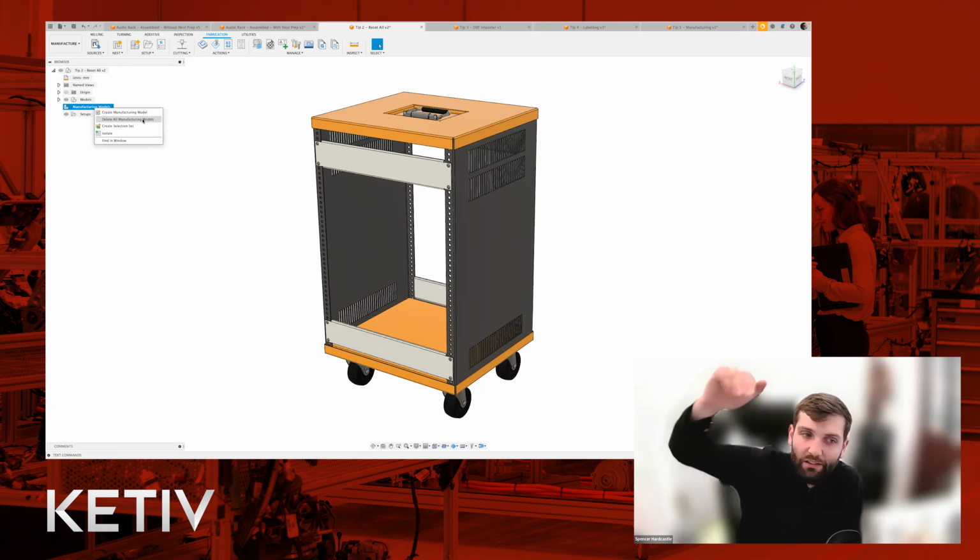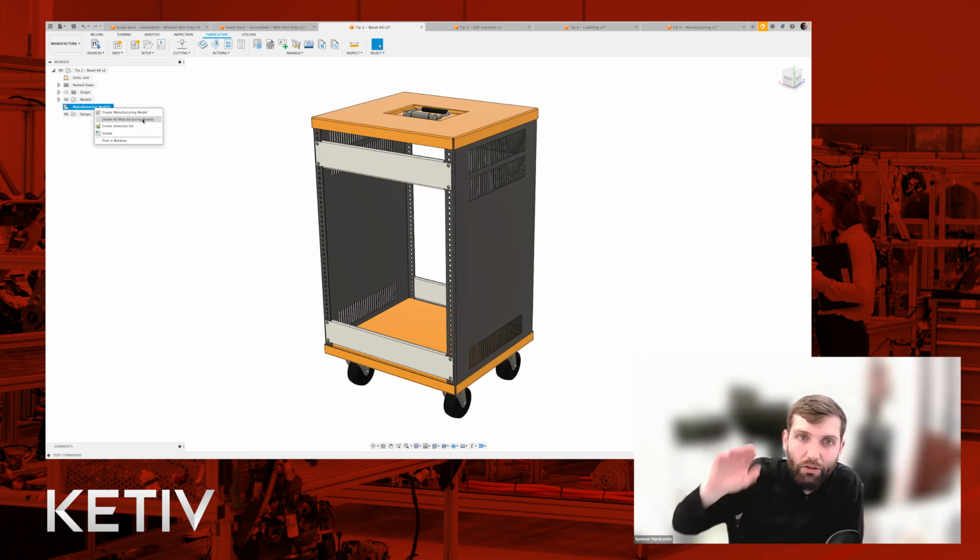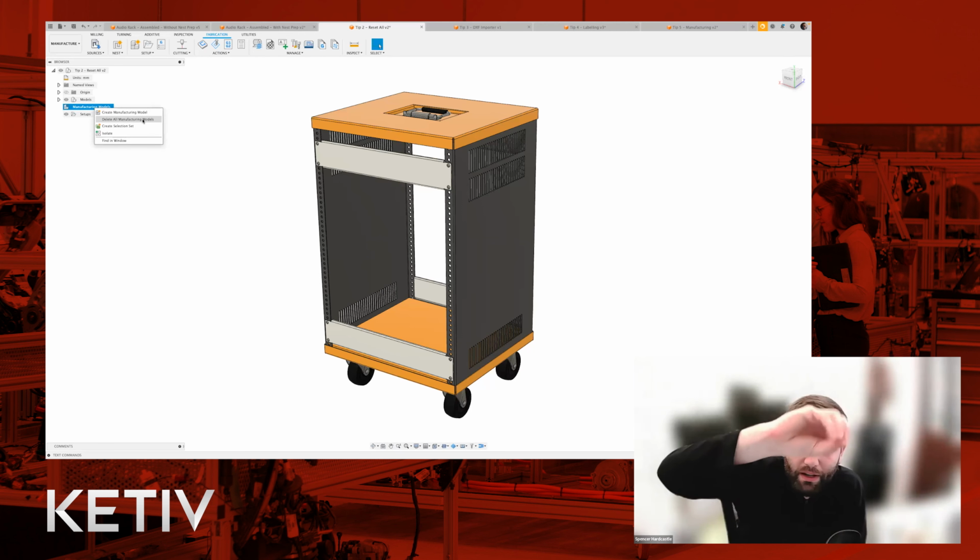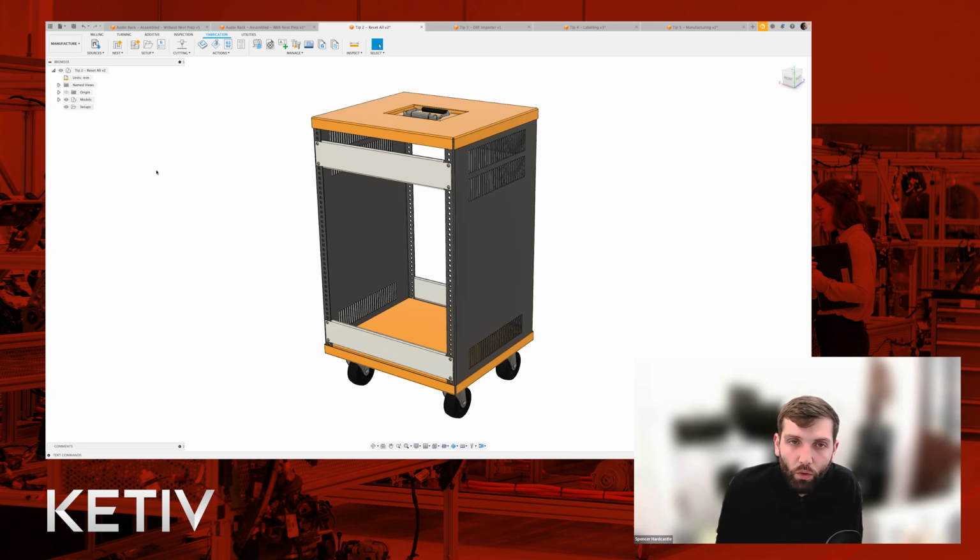Don't just delete all your nests. That won't work. You've got to right-click on that very top level manufacturing models node and press delete all manufacturing models. What that does is effectively erase all the nesting intelligence and all the nesting calculations that you've done to this point and allow you to start again. So if I now reopen component sources, it's saying, well, okay, let me go ahead and calculate the nestable shapes again.